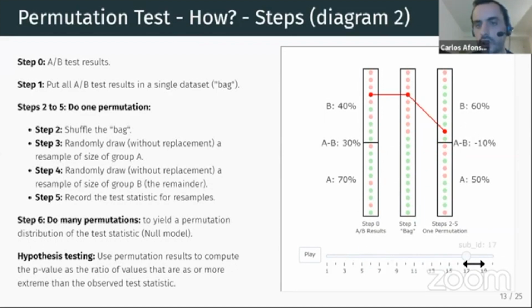So you can see the last ones. Okay, this one was in group B. When we did the resampling, it ended up in group A. So that's just to give you a different perspective of how the process is done, a perspective of the results from individual subjects. It's not that we need to track them, it's just so you better understand the process.